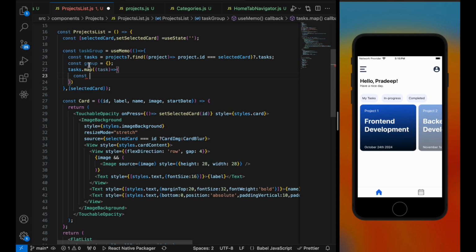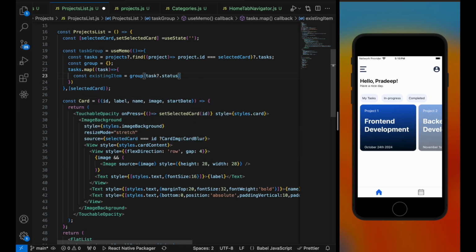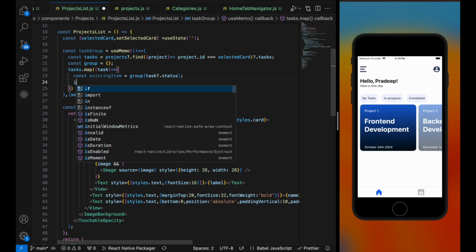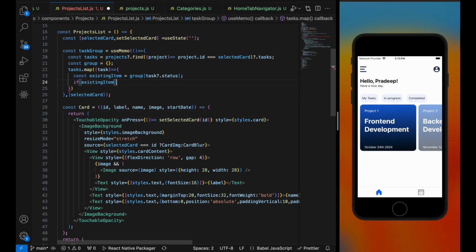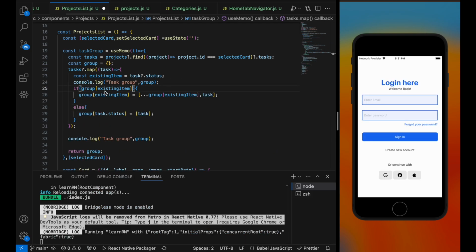So first we calculate the existing item, group, task.status. Okay, so if the item is an existing item, else we'll do group.existingItems, then group existing item equals group existing item and task as group task.status.